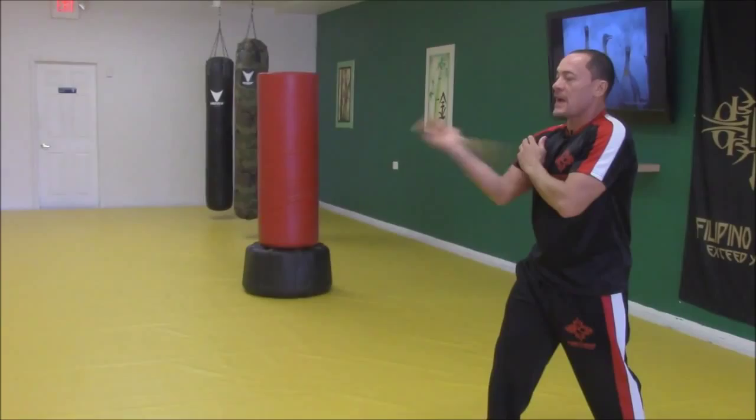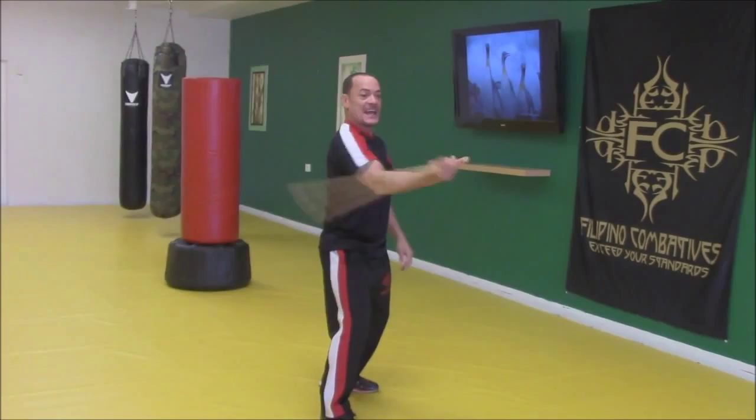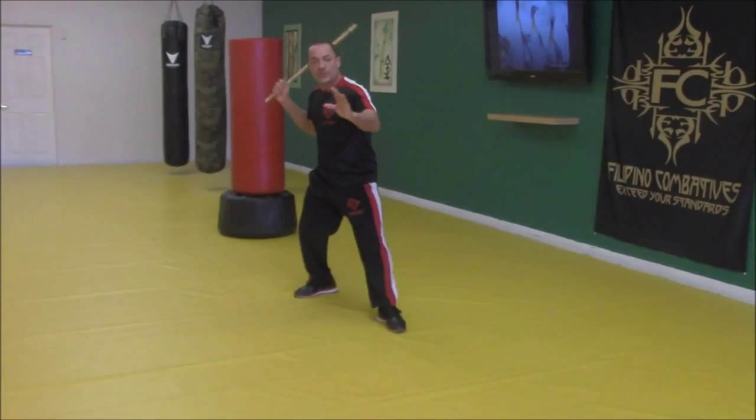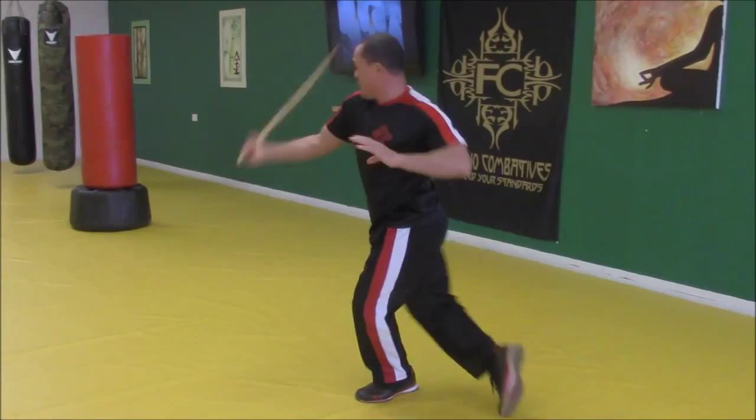When you do this, you're doubling up and that's how you create the twirl. The other one is inside-outside, which gives you your center lines. From guard position, pull back and get ready, then go to your twirls: one, two, three, ready. Repeat the sequence — one, two, three, and ready — continuing the pattern with the twirl.